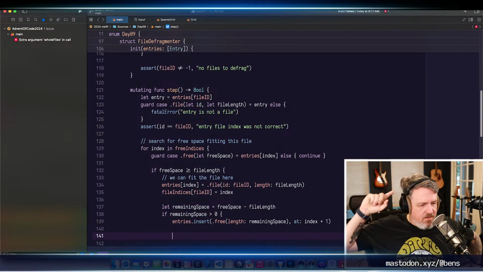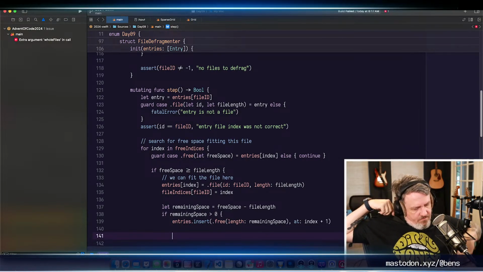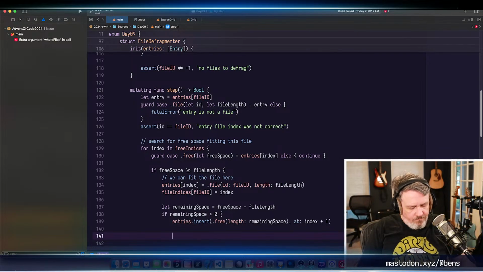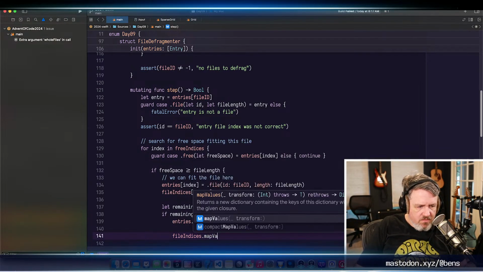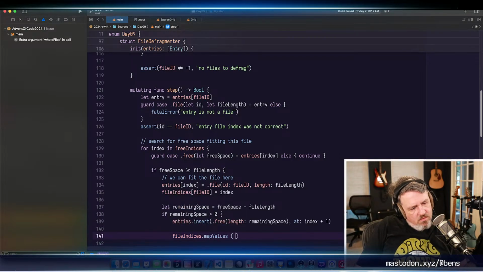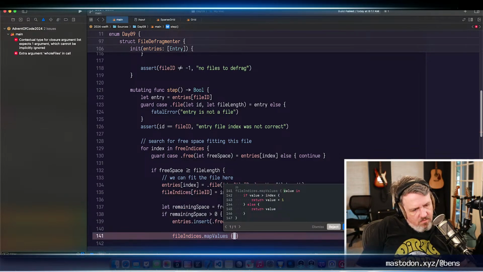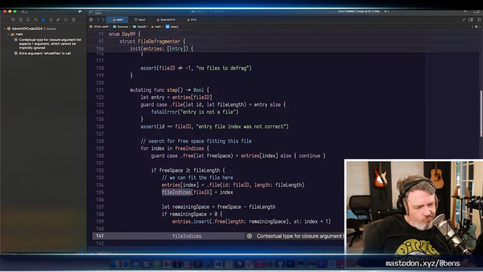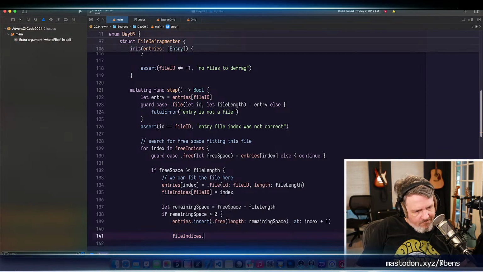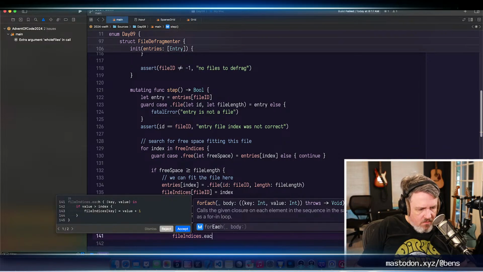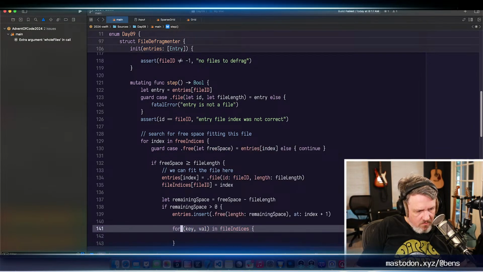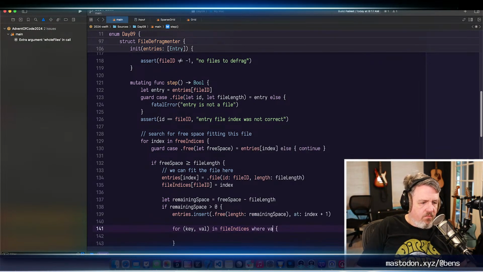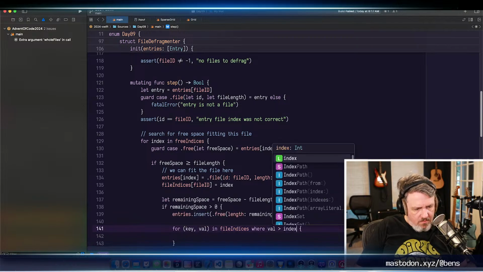Let's see, do the file indices change? They do. So it's going to be something like file indices.map values. But that gives me just values, where the value is greater than the index.